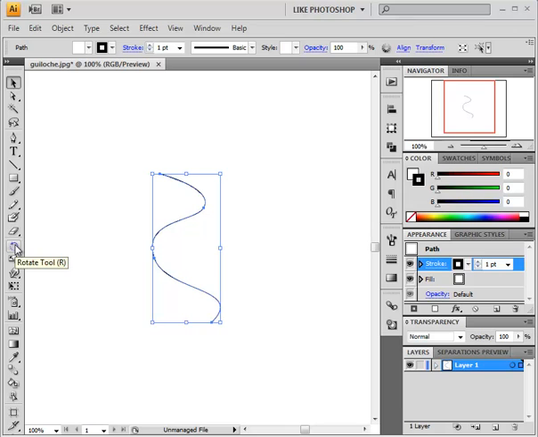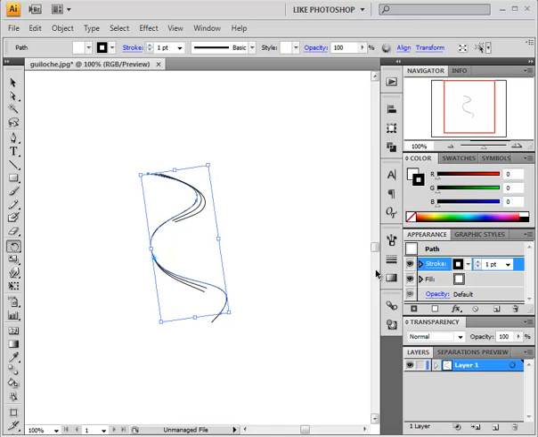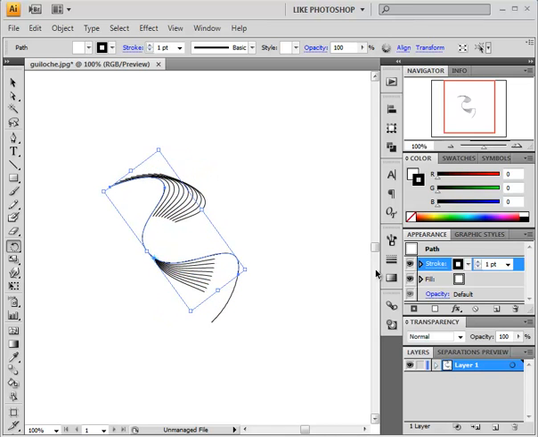So this is the rotate tool, or the letter R is the shortcut. And as I come over here, I want to set an anchor point. I'll just choose this one here. And then as I approach an outer edge, I'm going to hold down the Alt key, and notice there's a double arrow when I press the Alt key. What I'm going to do is duplicate the shape and rotate it around that anchor point, just a little bit like that. Okay. And now, when I hit Control D, it'll copy that point.